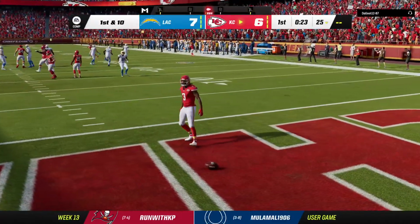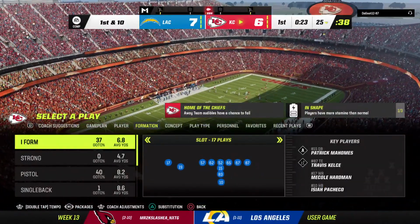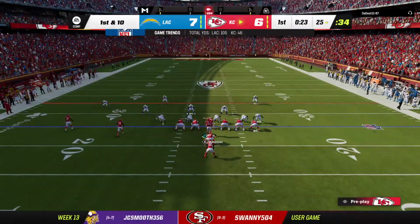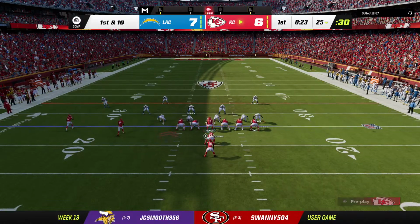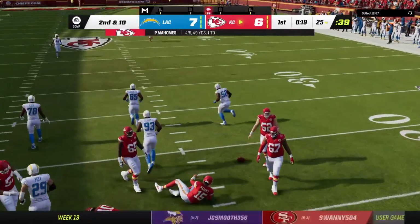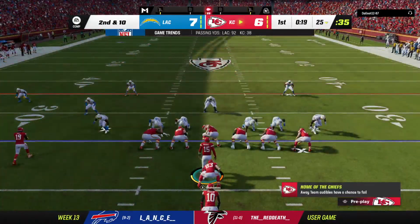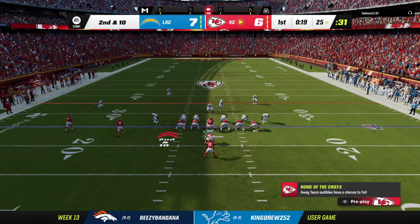And this will not be returned. It'll come out to the 25. The KC offense out of the huddle, ready for their next drive. The offense running out, and they are charged up, ready to go after reaching the end zone on their last drive. And normally I'd warn against getting complacent just because they scored the last time out. But I don't think there's any worries with this group right now. This is a hungry group, and they want to keep building off of their last drive.